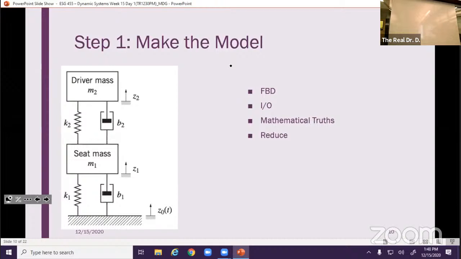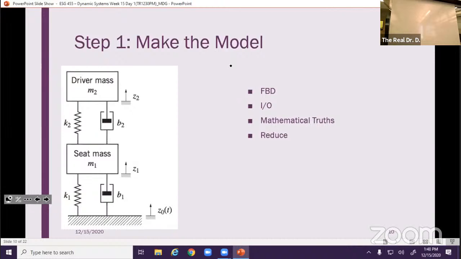Because this is a commercial vehicle, he probably should have his trucker hat on. That's standard issue. But anyway, we can redraw this as a schematic. I'm going to lump all of the driver mass into mass 2. This will have an independent displacement when compared to the seat. We will lump all of the seat mass into a single mass, M1. What's in between the seat and the driver? The vibration isolation system. What's between the floor and the seat? The vibration isolation system.